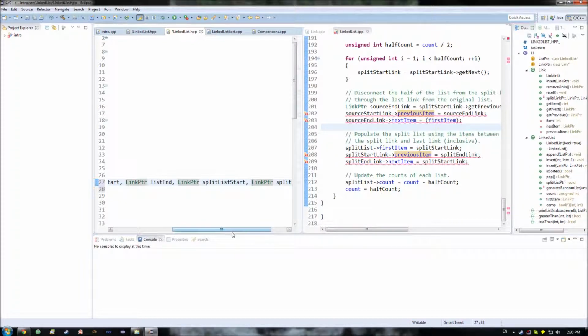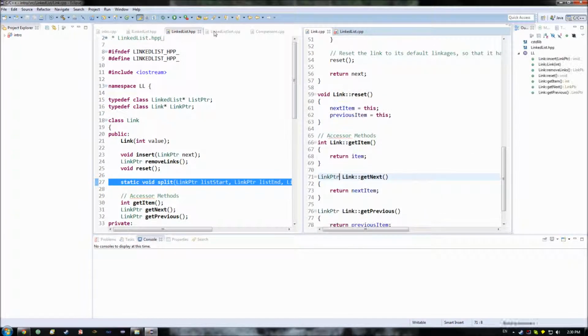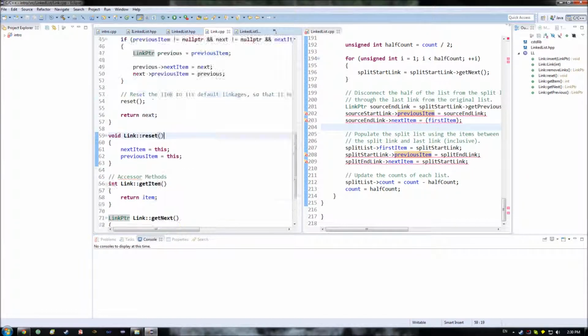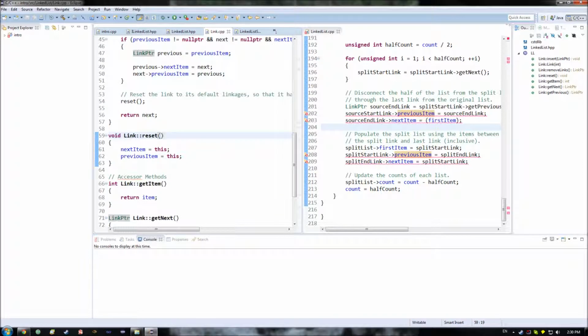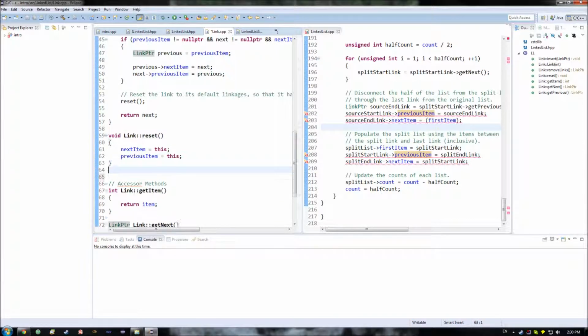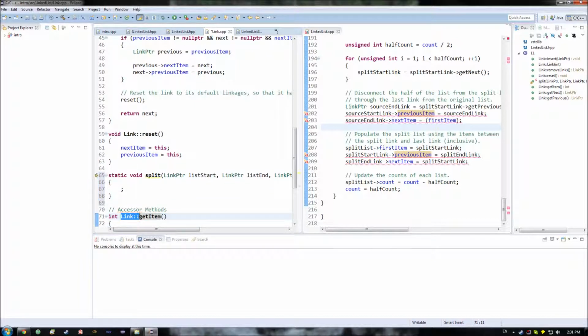For now, I'm going to separate the split list stuff off to their side and then the original list off to its side. And then I'm just going to actually move this guy over to here so that we can do these two side by side. And what we're then looking to do in link, we just head on down to below reset before we get to the accessor methods, we're going to do this here. And once again, still happen to need the fact that we are within that class.